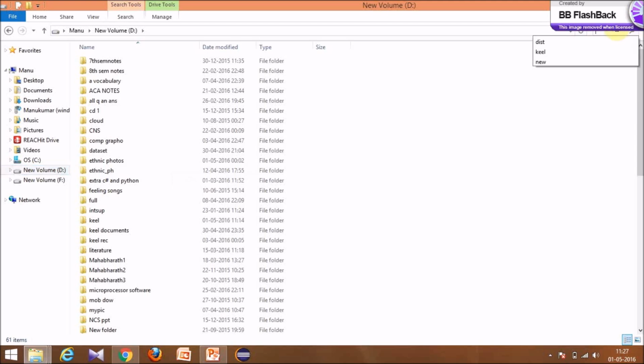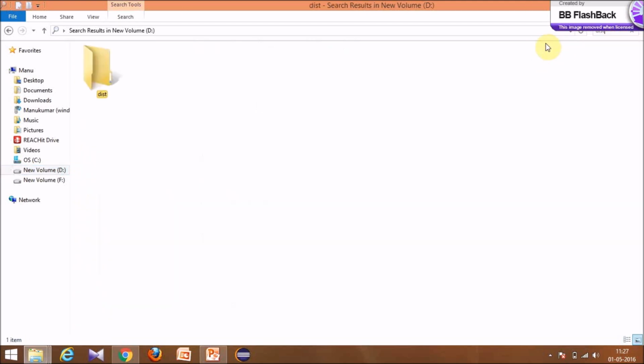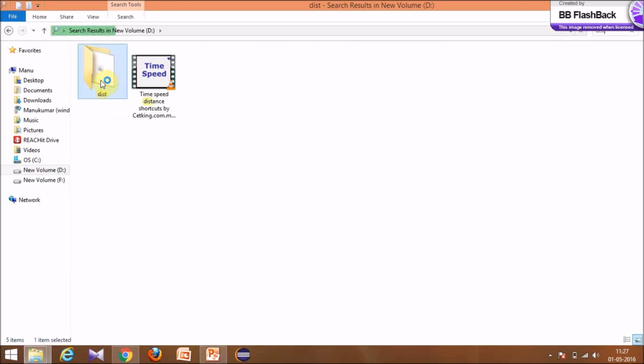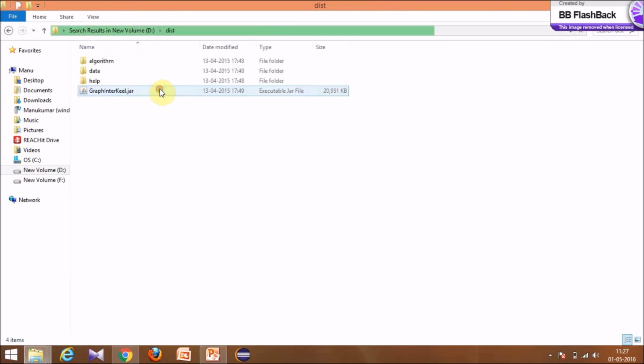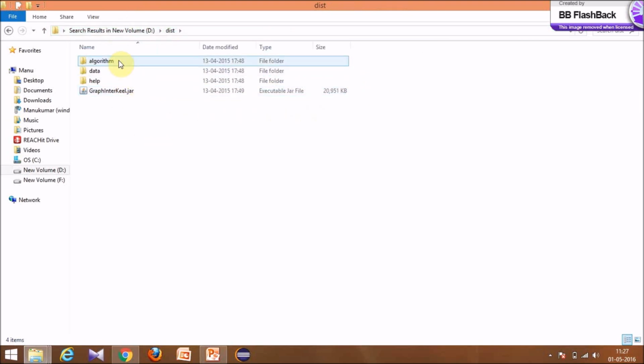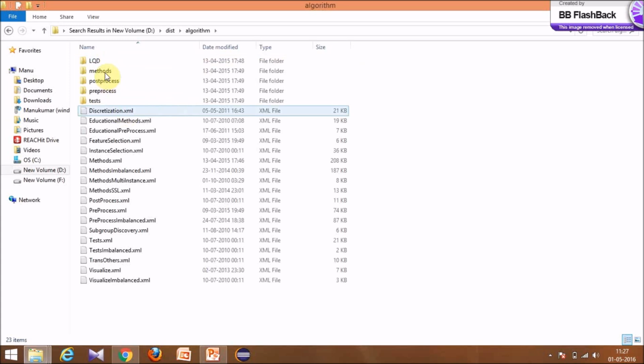Just search for the dist folder and click on it. You can observe three directories and one jar executable file. Algorithm consists of the algorithm jar files.